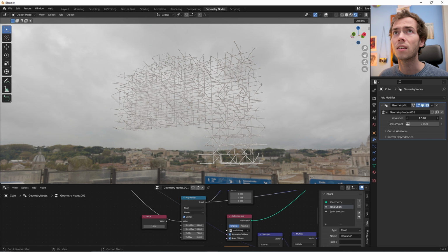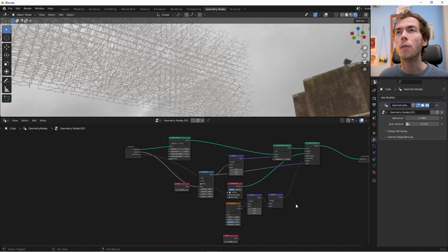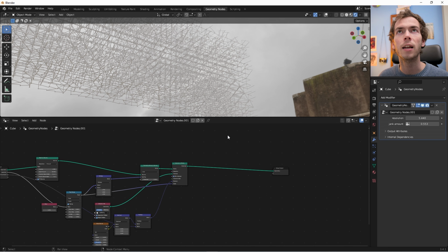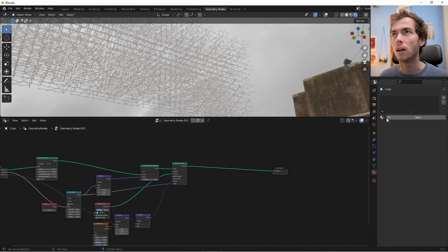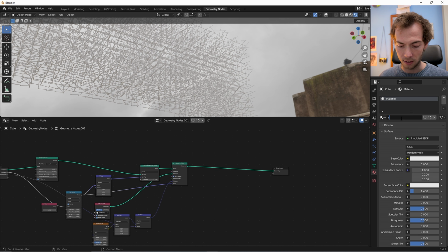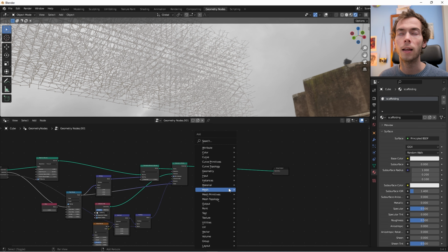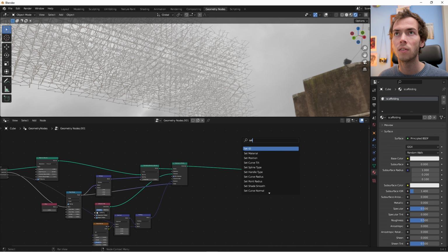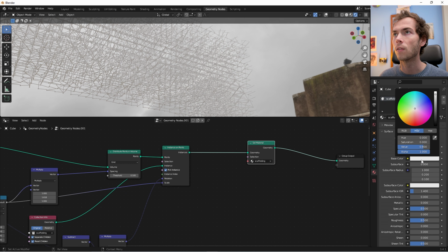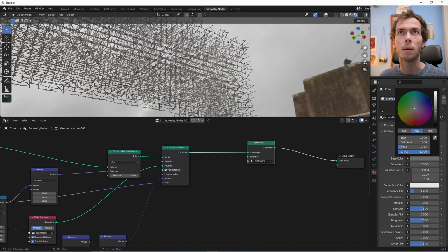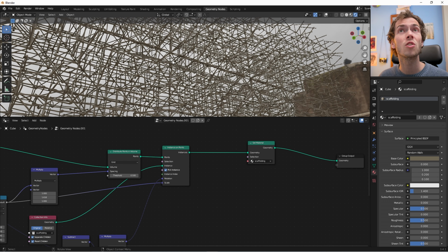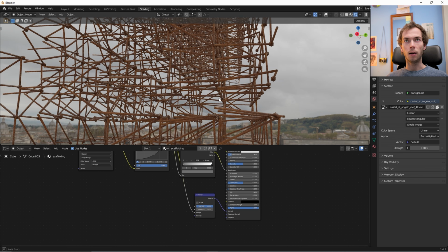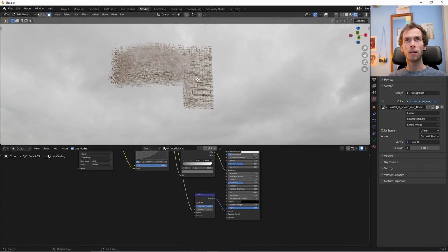This is kind of what it looks like. I mean, you probably already know this, but if you wanna shade it in any particular way, you just have to make a new material, called it scaffolding. And then in geometry nodes, we're gonna do set material, change that to scaffolding. And then you can do whatever. You can make it black, you can make it a little brownish. You can add different textures, you can put an image texture on there. Okay, and just for fun, that's what I did here, and that's kind of what it looks like.